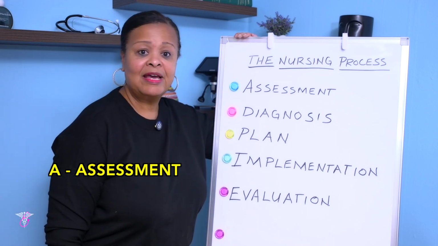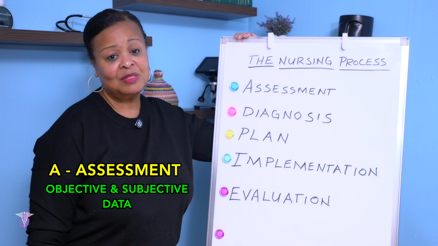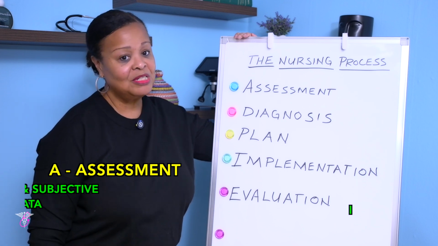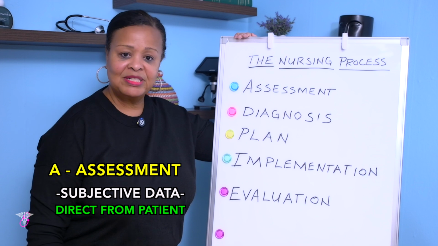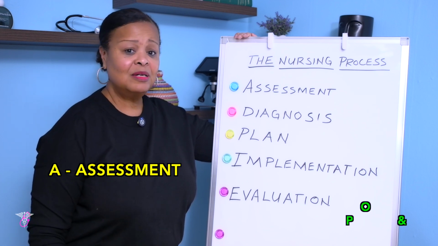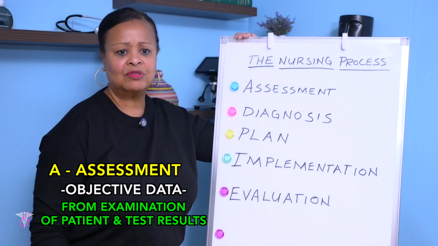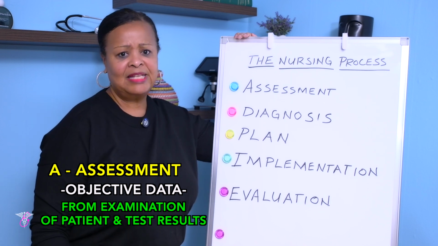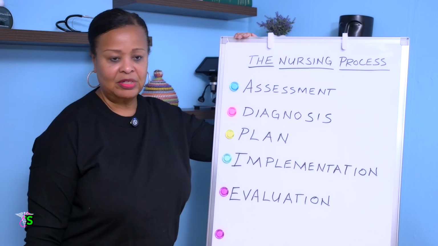This is where we're going to gather data from our patient. We're going to get both objective and subjective data. Remember, subjective is that data that you collect from your patient. These are questions that you're going to ask and the person is able to respond. The objective data is going to be things that you assess, like vital signs or blood glucose values or labs or urine tests where you see if ketones are in the urine and things like that.